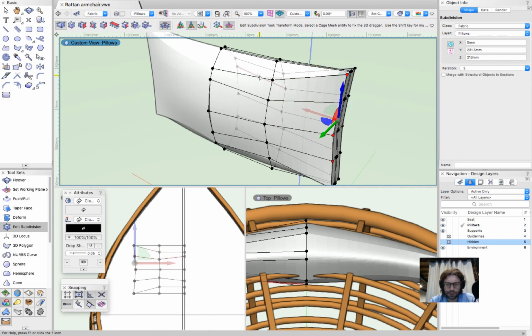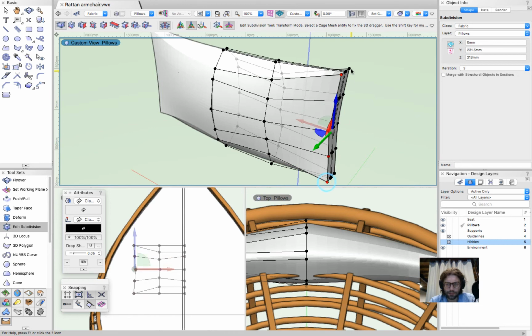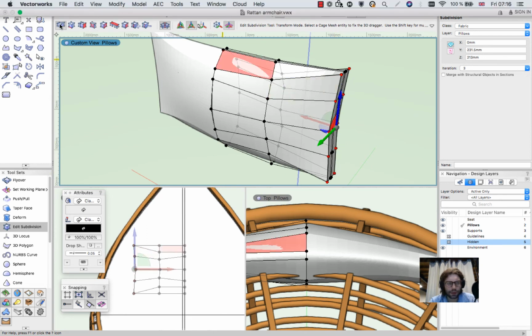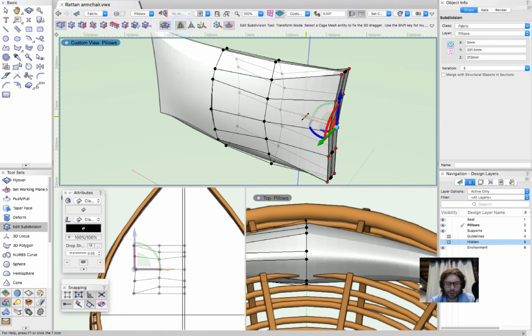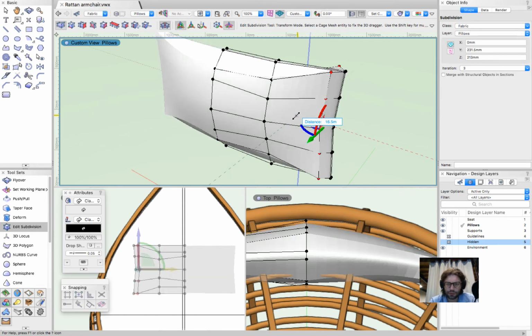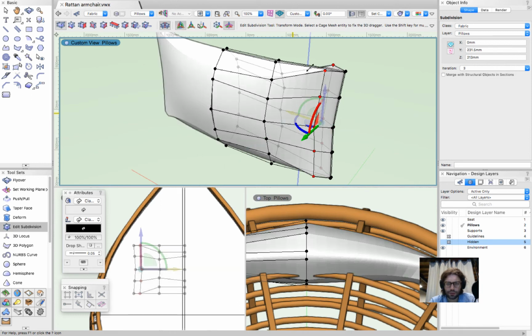Let's select vertices on the edge and on the opposite side. Here let's switch to the transpose option. Then immediately let's activate the scaling.